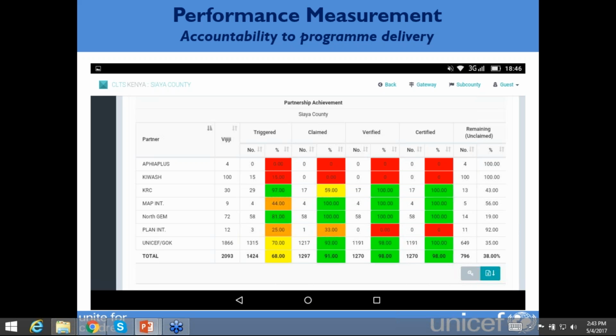And in Kenya, this whole thing has led to an understanding that any partner who is supporting, it's important that they support from triggering to the certification process, rather than going away midway. That has really brought about a sense of results among the partners as well, that if we are taking it up to support the program, it's important that the process is supported all through.